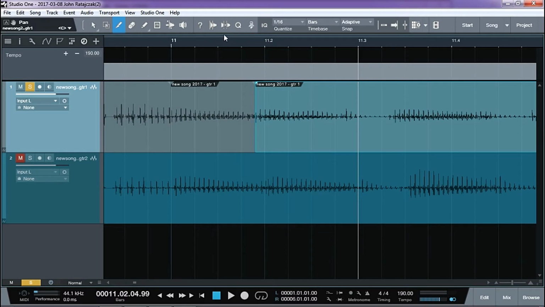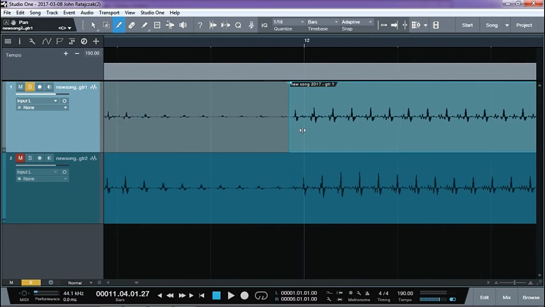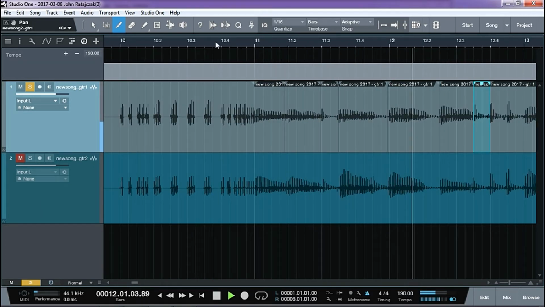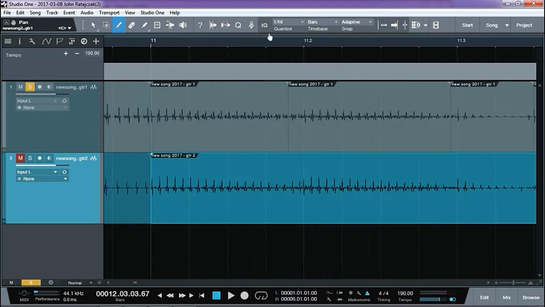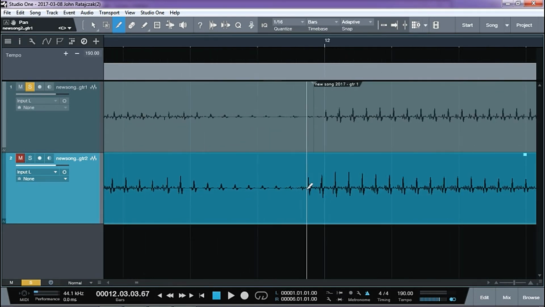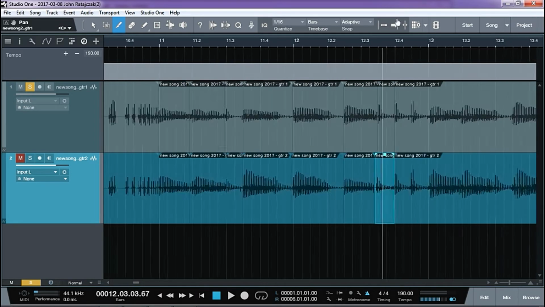Move along until all of your notes within your cuts are in time. Move on to the second track and repeat the process. Once you're done, listen to your audio tracks and make sure that they're both in time. You shouldn't hear any clicks or pops. If you do, you need to adjust your edits until they go away.